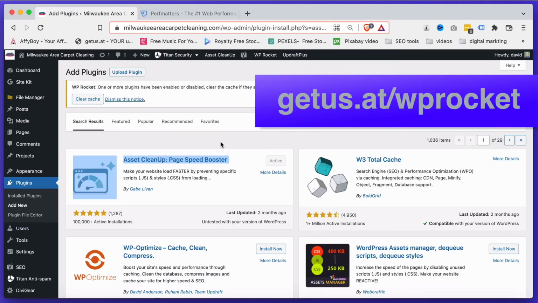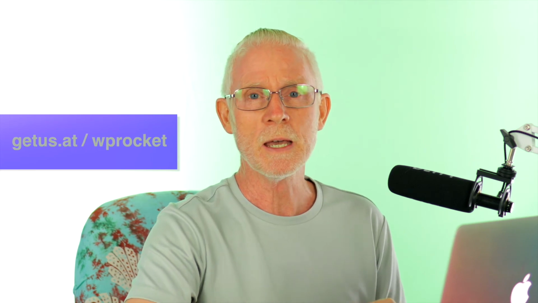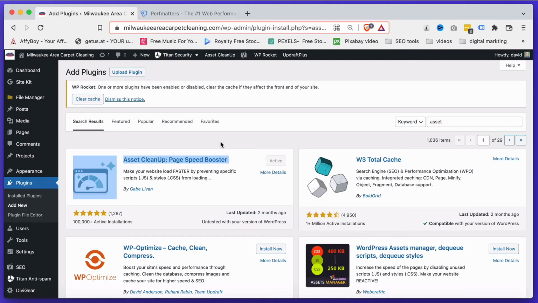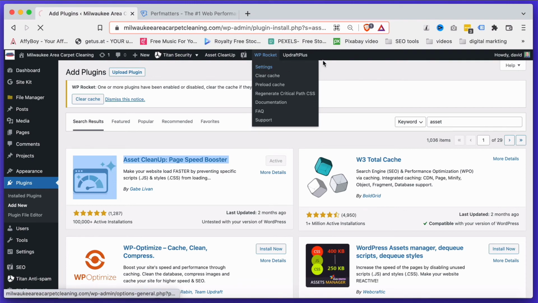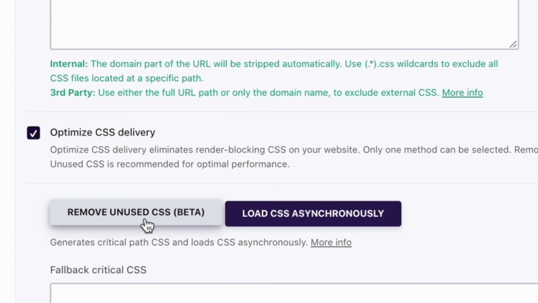The last way is if you're using WP Rocket. Now, I highly recommend WP Rocket. It's a great speed tool, and it's got in late 2021 and early 2022, a new tool. Let me just show you that now. If you go into WP Rocket settings, and if you come into file optimization and scroll down, you'll see this new option here, remove unused CSS, and it's in beta. So it's really good. I've tried it. I've tested it on quite a few sites now, and I haven't had any problems. So they've done a lot of good work with that, but it's still in beta at the moment in early 2022. So there you go, 3 great ways of how you can actually remove unused CSS or unused JavaScript, or certainly reduce it.